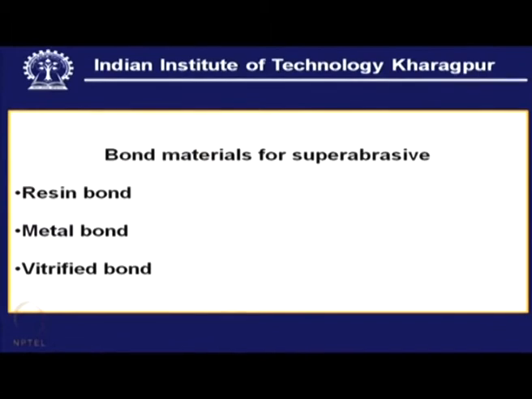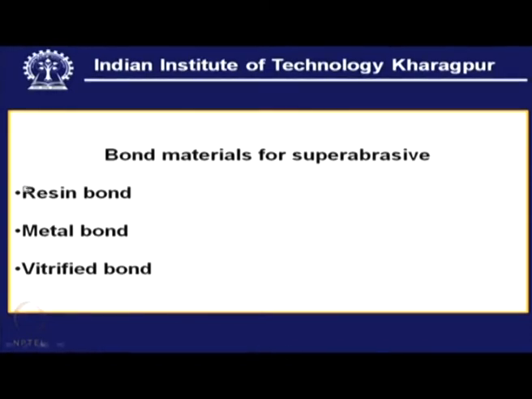Now comes the bond for super abrasive material. As we know, it has to act like a cutting tool, so this diamond or CBN, these are the cutting tool. However, the resin bond or the metal bond or even vitreous bond, they are actually the tool holder. So, a very important issue here is that this material during grinding should have adequate strength, it should not crumble or crush, it should not have any plastic deformation, it should have some rigidity, and at the same time it should not have any thermal damage or thermal degradation during grinding or superabrasive machining operation.